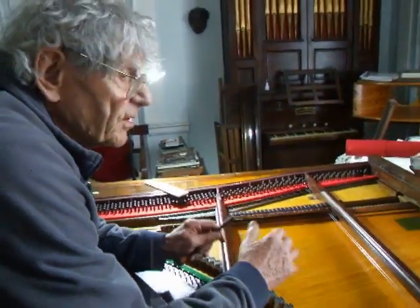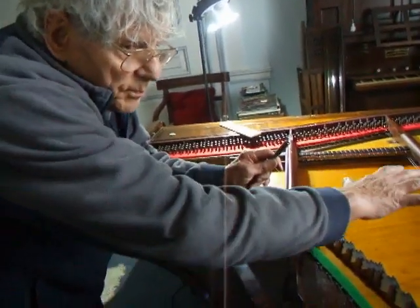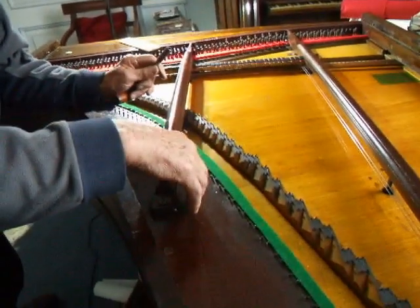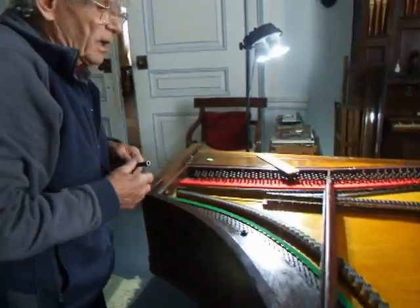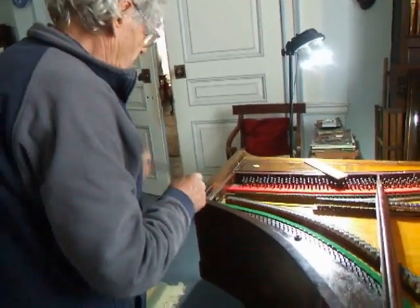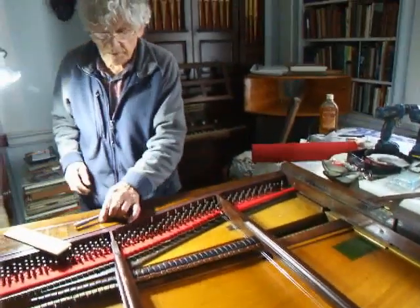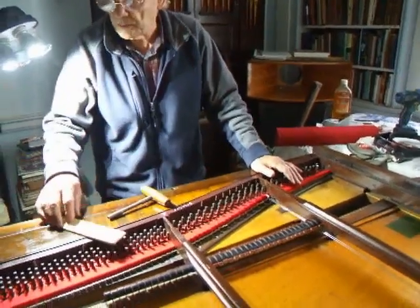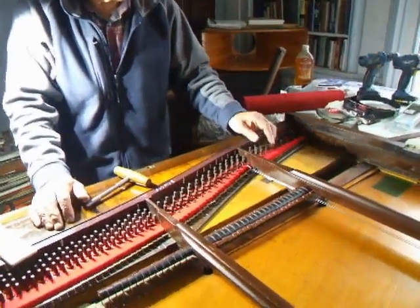The crowning is that the surface of it is not absolutely flat. It bellies up, like a violin or a cello, to the bridge, and then goes down the other side. So the bridge, as in a cello, violin, viola and double bass, is on the top of the hill, as it were, and it's able to produce amazing sounds. This is something that the piano industry took over from the stringed instruments, the violins and violas, the Cremonese people. And so we've just got two new strings in it. We have indeed. It's just, after all this time, got its first voice.